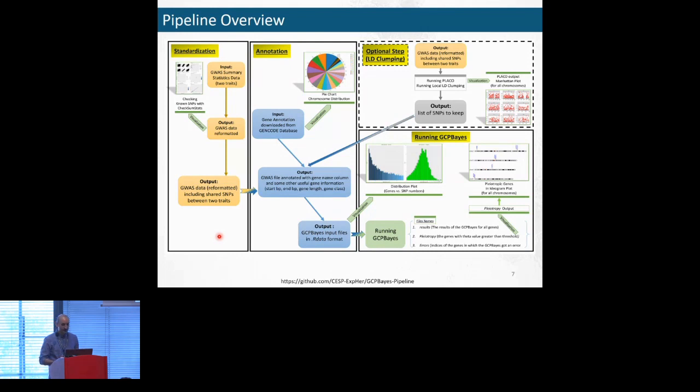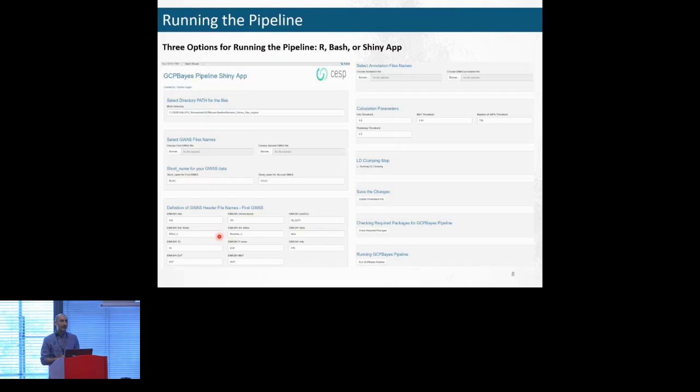For running the pipeline, at the moment, there are 3 options. One is using the bash files that do everything automatically. And we also provide the R file that does the same, for those who are more familiar with R than bash. And we have also designed the Shiny app for those who are scared of working with the command line. They can use the Shiny app and provide everything in a graphical view, and then just by clicking different options, they can run the pipeline.